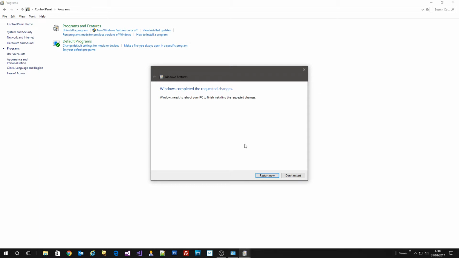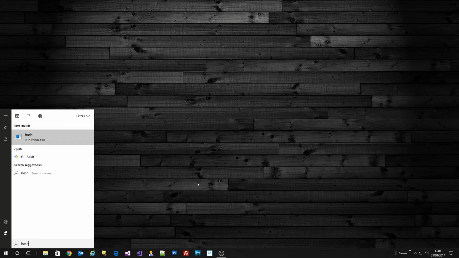So when that's rebooted, and this is the power of editing, is how quickly you can get your system back up and running again, you'll find you've actually got an option on your start menu, which is just called Bash.